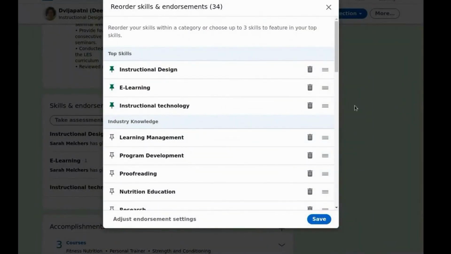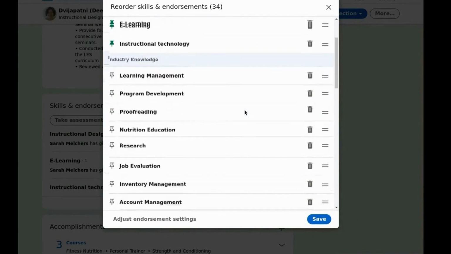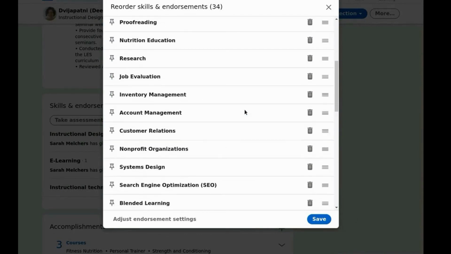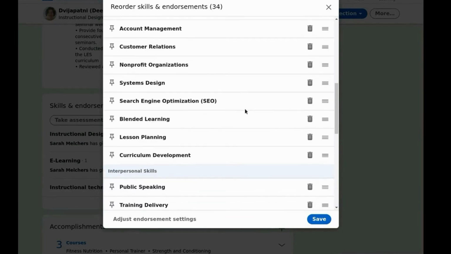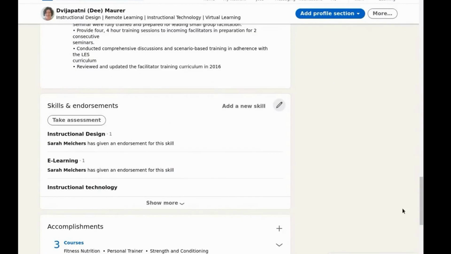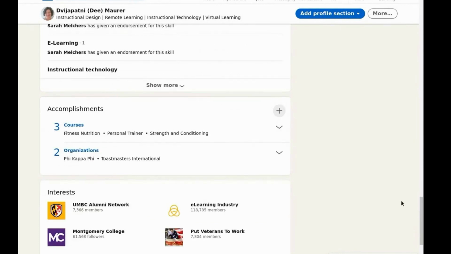If you list the skills you feel strongest in, you can rotate them out to take advantage of the full range of skills. Research the LinkedIn skills that apply to the job you have and the jobs you think you'll want. Ensure the skills you list are representative of your professional goals and direction. Pause the video here and fill out the skills section and then come on back. We're back, and we're on your accomplishments section.